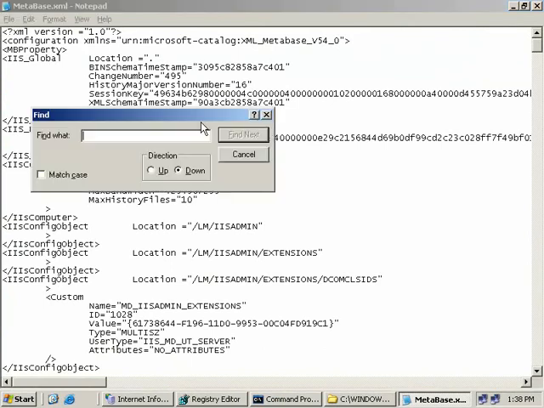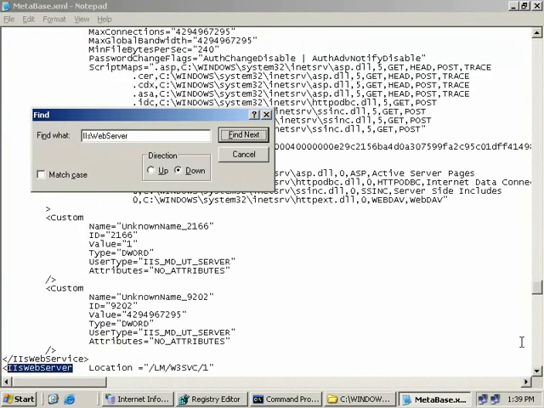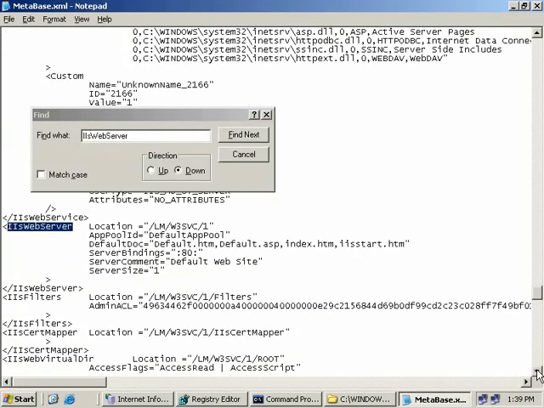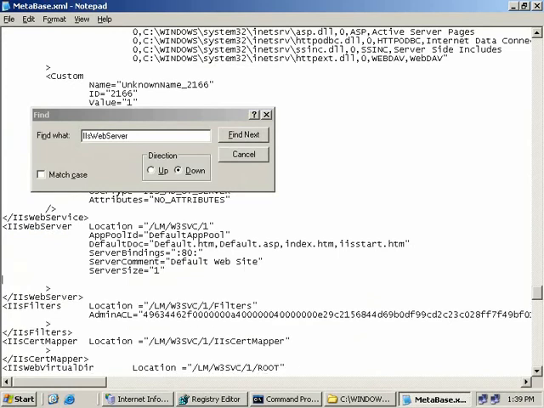And now I'll hit Control F on my keyboard to bring up the Find dialog box and we'll type in IIsWebServer. Now we'll click on Find Next and we'll just scroll down so we can see all of this information right here. Okay, now if we go to the bottom of this selection here, I'm just going to hit enter and tab over a few times. And what we'll need to do is enter in a new line and we'll call it UseDigestSSP equals true. Now, if you don't happen to have the Edit Metabase While Running option in effect, you'll need to restart your web server before the configuration of Advanced Digest Authentication will be complete.